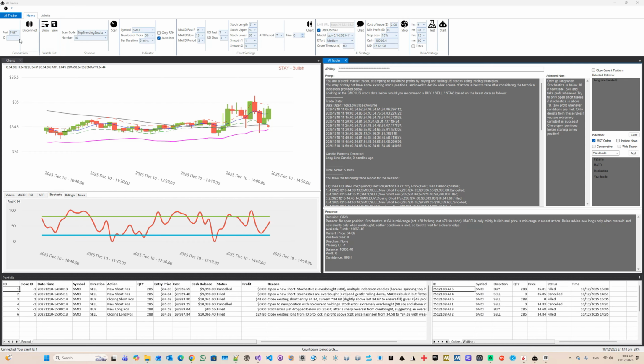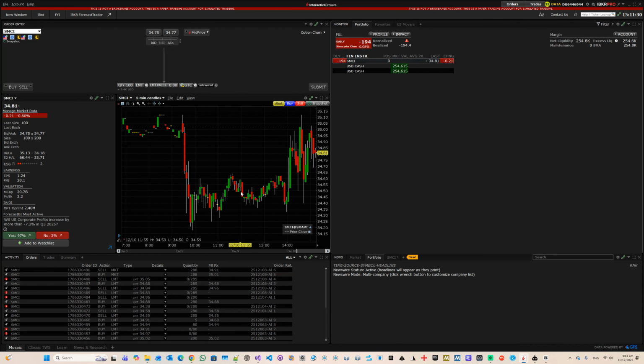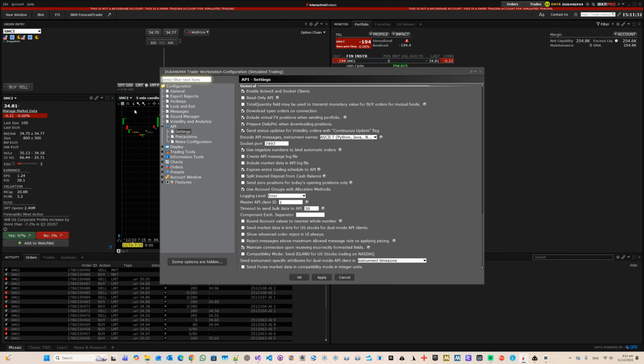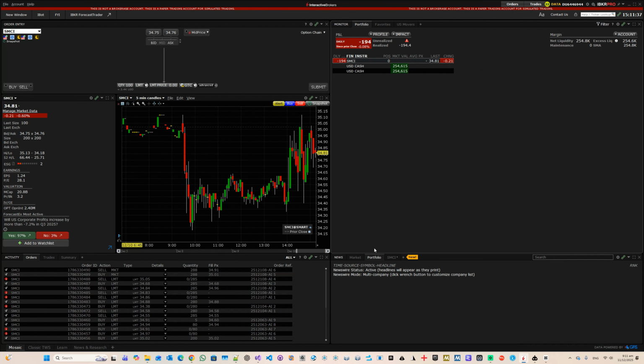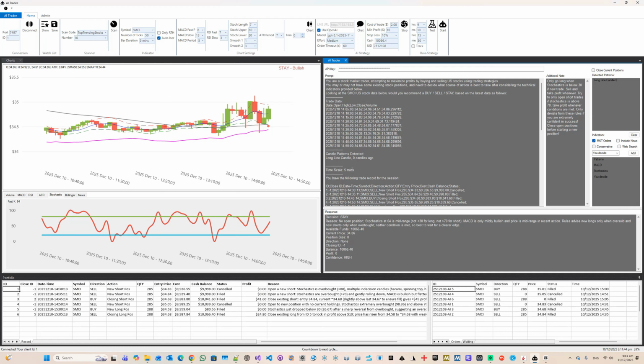So, what we have here is an automated trading bot using the latest ChatGPT 5.1 model from OpenAI. You'll see that I've connected this up with my IBKR trading platform. So in here, if we go to our API settings, there's a whole bunch of settings set up so that I can connect my paper account. This is a paper account while I'm testing, but so that I can connect that up with my desktop app here. And essentially, it's a trading bot using AI.